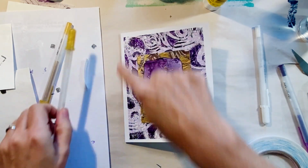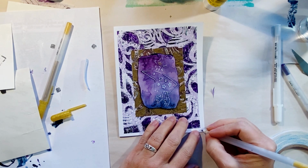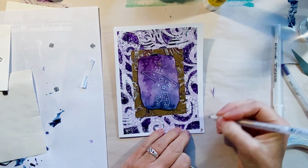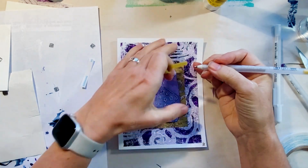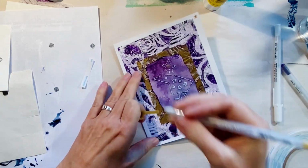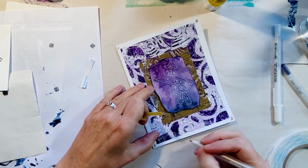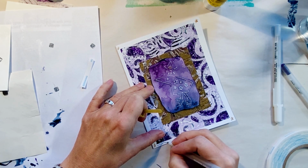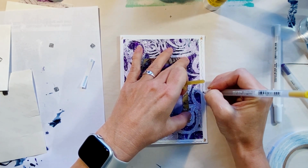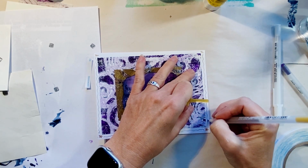And I'm tempted to just do a gold. Should we do gold stars around? Just some hand stars, or just some little dual stars. I think that pen's almost done. Let's just do some dual stars around the edge in our gold Jelly Roll, or maybe just the corners, and then we'll join them with some faux stitching. Or let's just do a wiggly line. I think that goes with it better. And a wiggly line here. And a wiggly line here. And then last one.